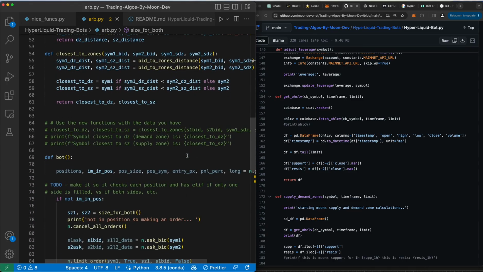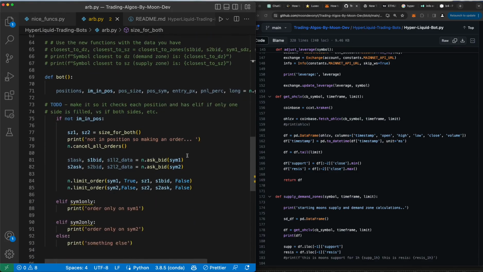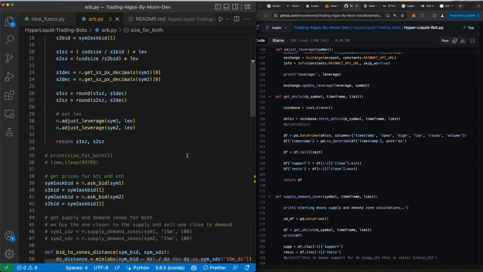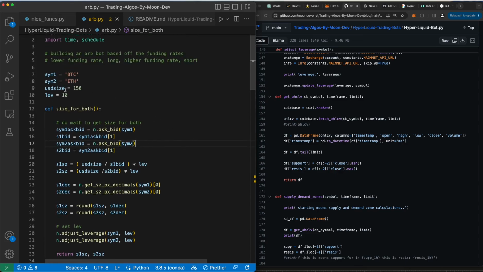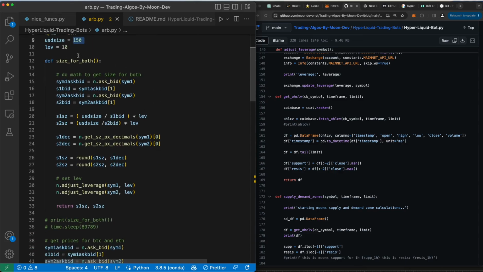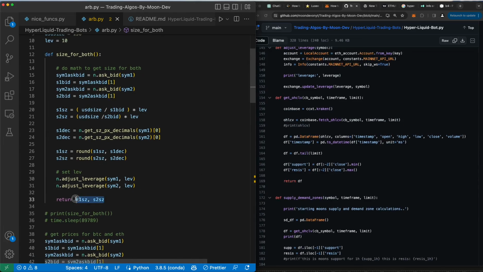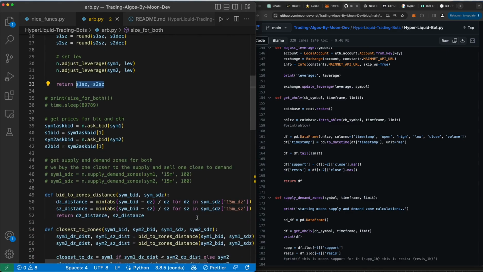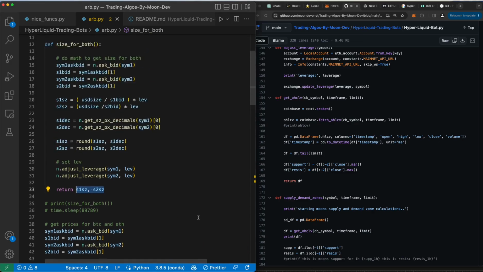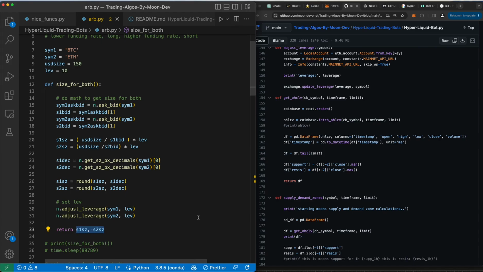I'm going to show you all the code though here right now. Essentially we take the dollar amount, the $150, or it could be 1,000, could be a bajillion. And then it tells us what the size is for that, because $100 in ETH is a different size than $100 in BTC. So there's that code if you want to screenshot it.